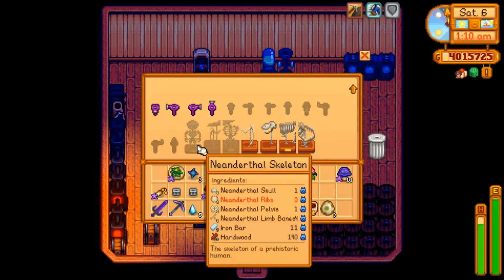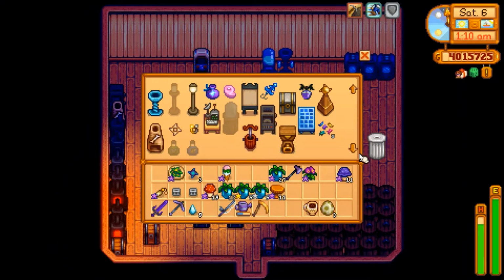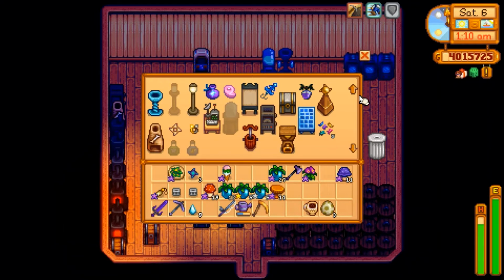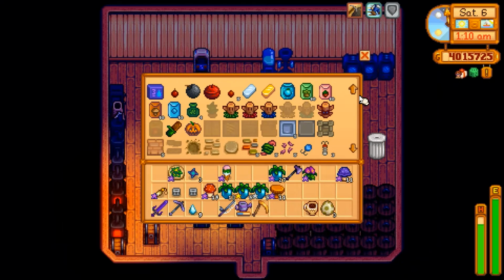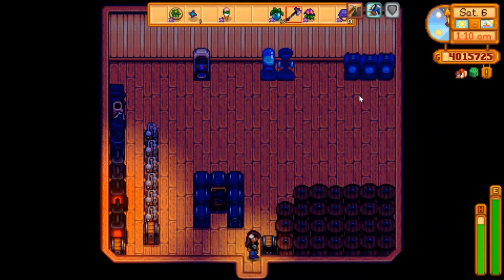But now we have enough iron bars for when we do need to make that. I think we've got everything else on this page. And I think we have everything here that we needed. Let me double check. Yes, we got all of these ones. And do we have all of these? Yes. Everything on this one? I believe so. And I think we have all of these. Yeah, I think we've got all of these things.